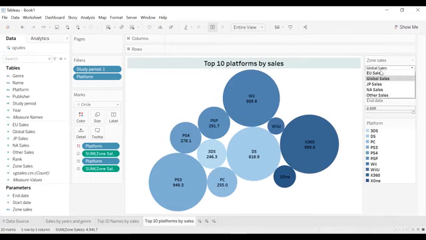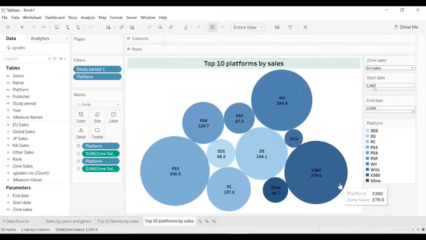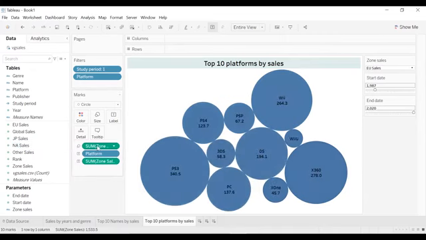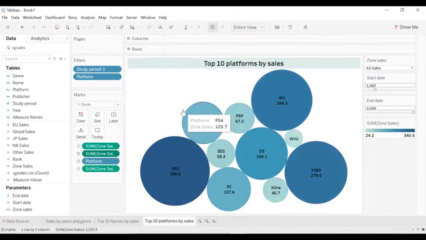If we change it to Europe, same thing, but we have the name, the sum of sales in detail, and we change it into color, right? So here the color will depend on the sum, the size the same thing, it will depend on the sum, and we have the labels. So we have the platform and the total sales.